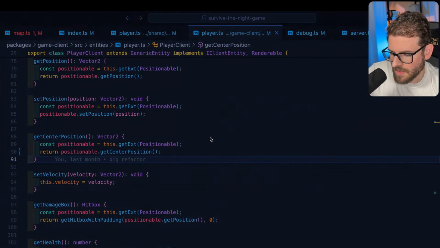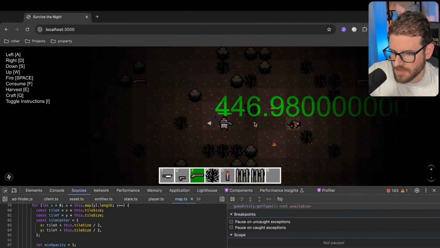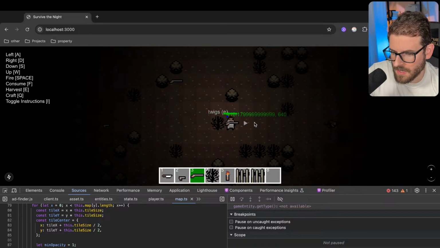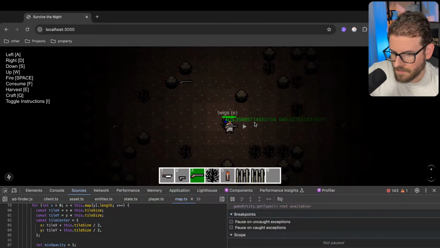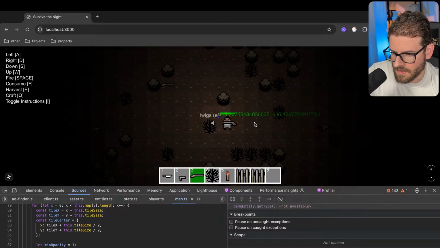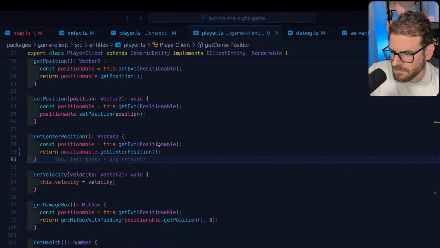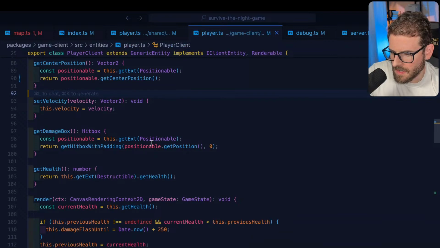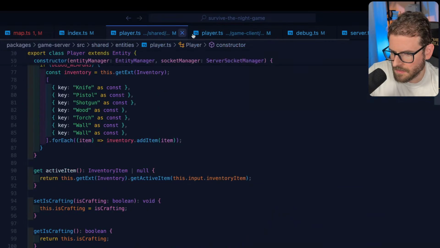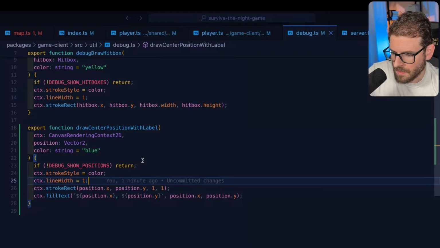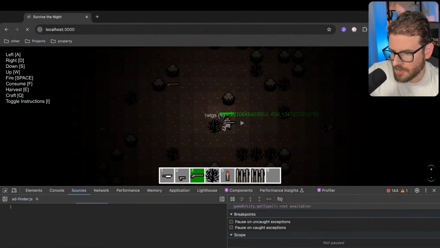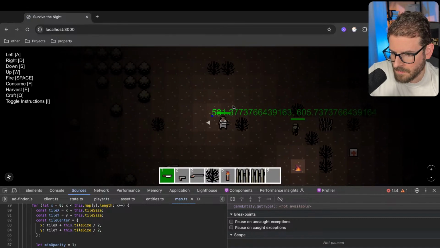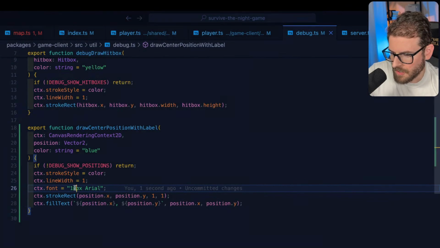Okay, why is this? Okay, so that's another bug. When I walk towards a thing I can interact with, like the trees, it totally messes up the context. I think the scaling gets messed up. And I think it's because... Where's debug? I think I need to actually make the font size something. Here we go. I need to hard code the font. That's a little large.